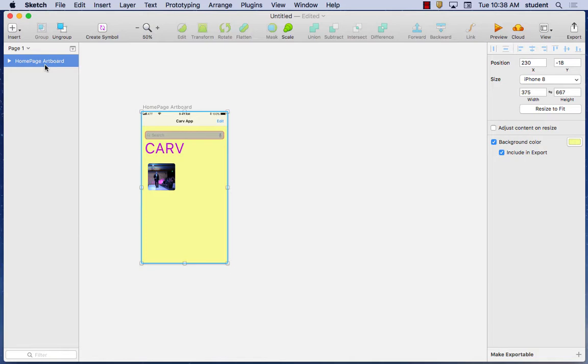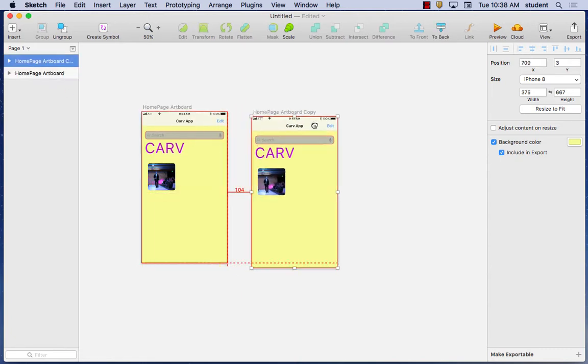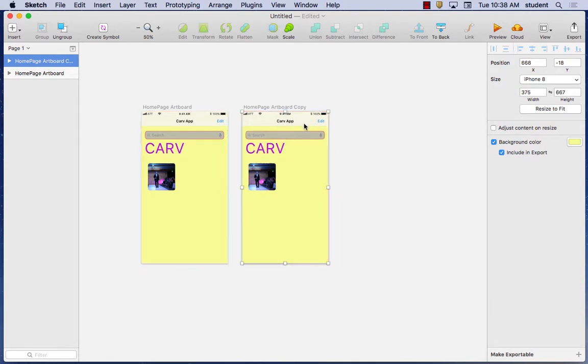And then of course your favorite key on the keyboard to duplicate anything is the option key. So again, I'm selecting the entire artboard with all the artwork that's inside it over here in the upper left corner. I'm going to put my cursor over it and hold down the option key and click and drag. And I'm going to duplicate that so I can duplicate all the information. Notice how it made a copy here. And we don't want it to be a copy.